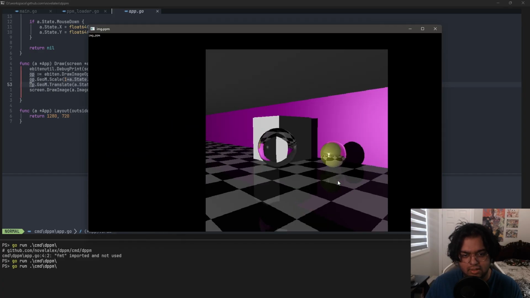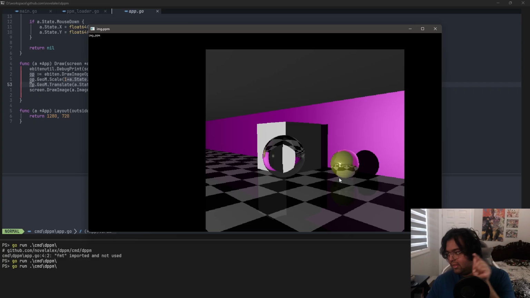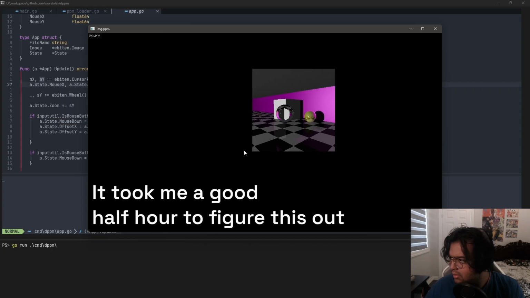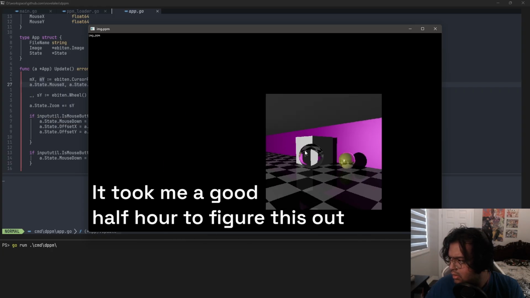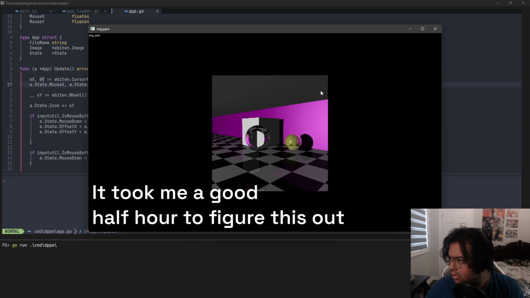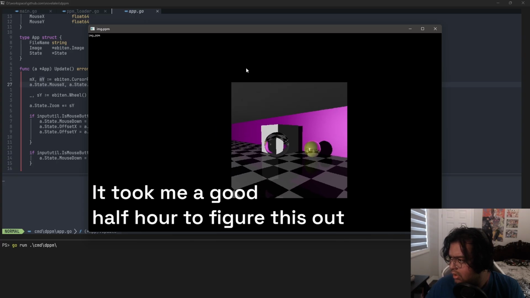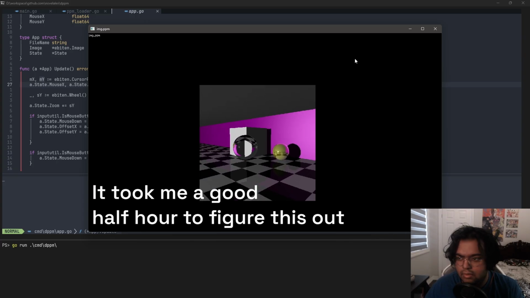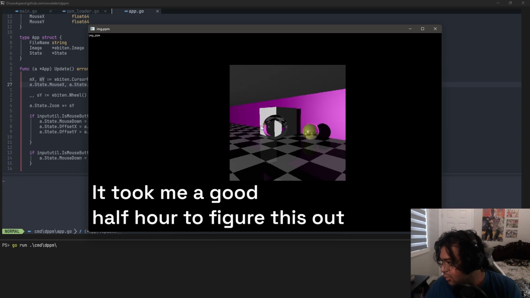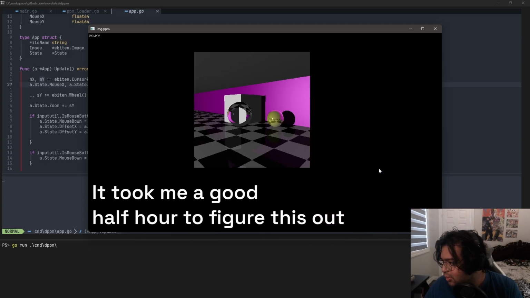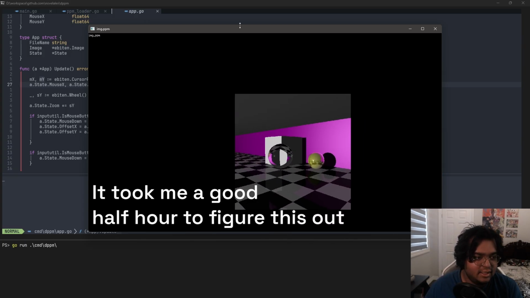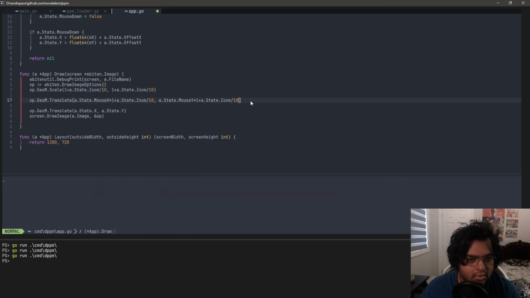Oh, I don't want it to be zooming from the top left. I want it to be zooming from the origin. Huh? Not what I wanted. What? That's a cool parallax effect. How did that even happen? Don't worry about this.